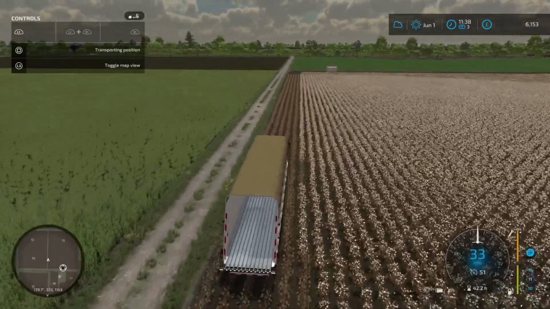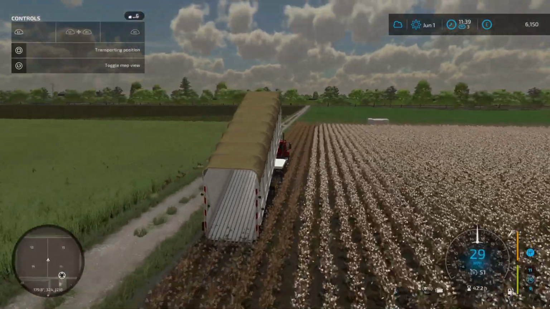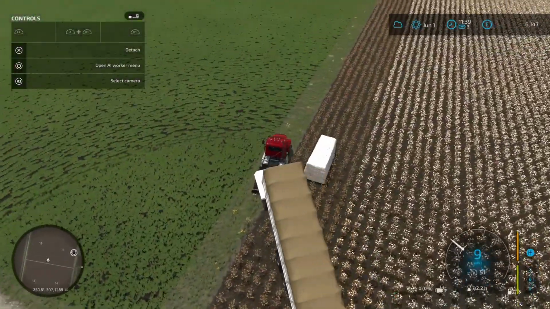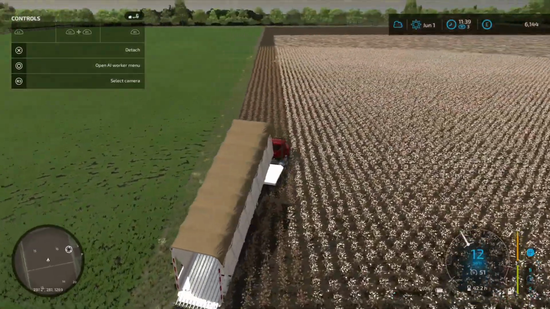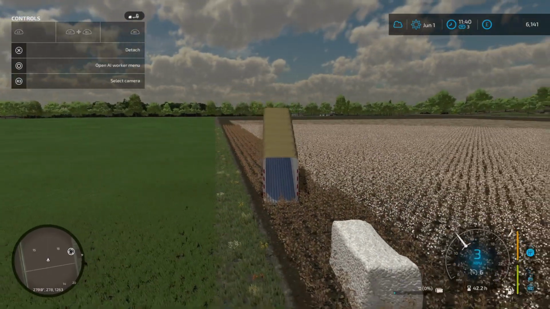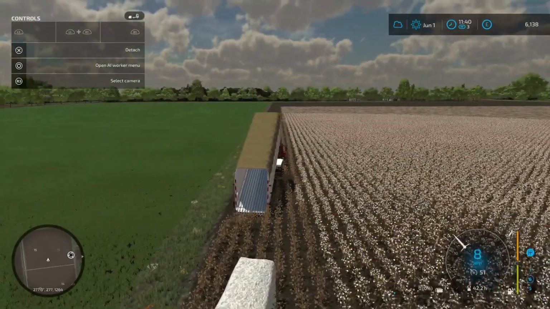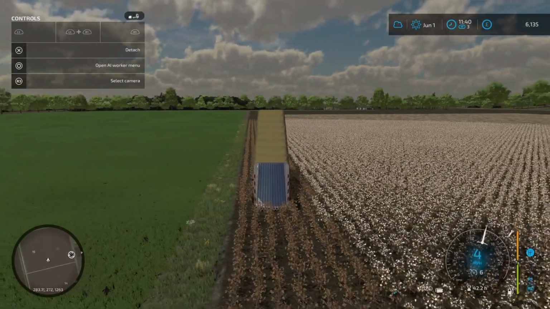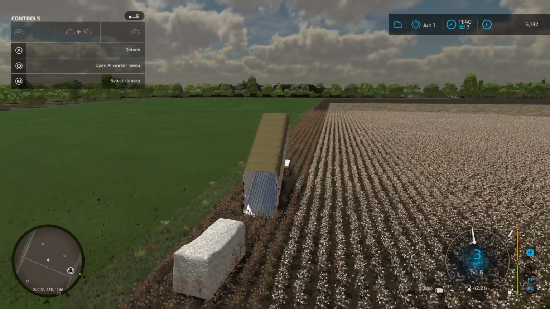So, operating position. Oh. Do we just reverse into it? Whoops. Sorry, I can't see what I'm doing. Okay. So let me get nice and straight. Oh. I swear I'm trying to go straight.